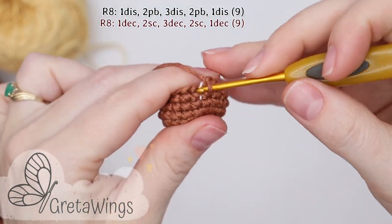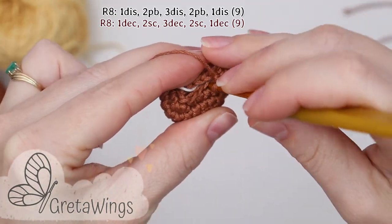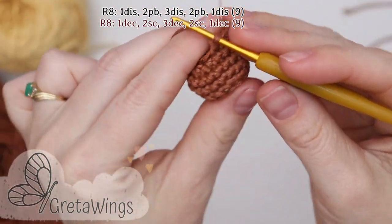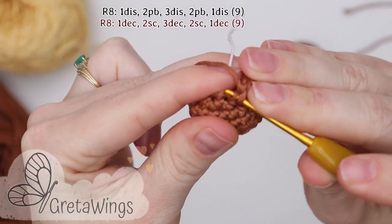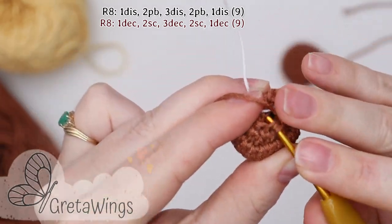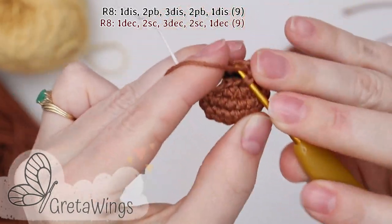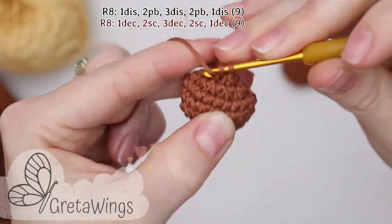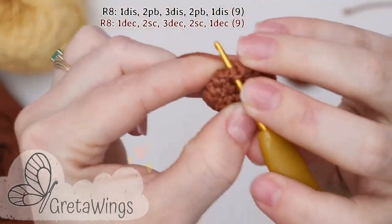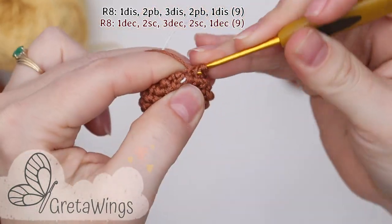On round 8 we will start with 1 decrease. After that, 2 single crochet, 1 and 2, 3 decreases, 1, 2, 3, 2 single crochet. 1 and 1 more in the next stitch, and 1 decrease for the end. And we will finish this round with 9 stitches.